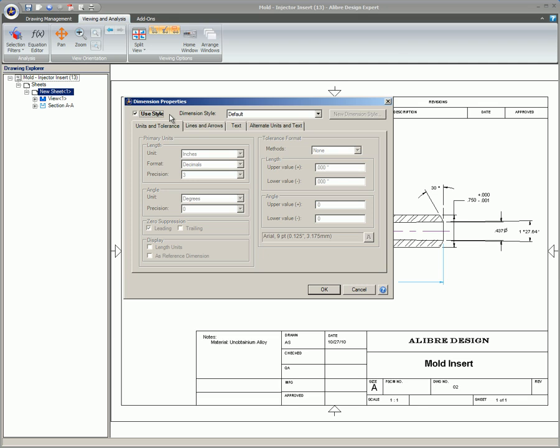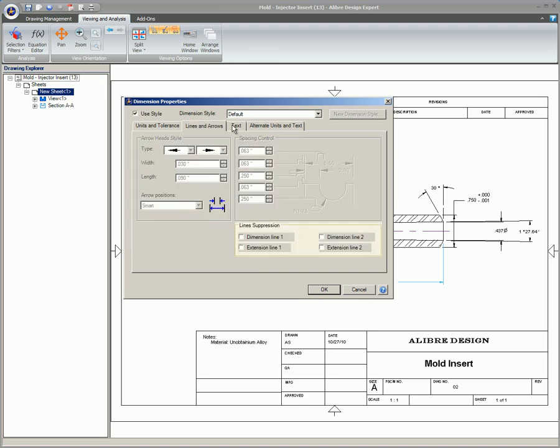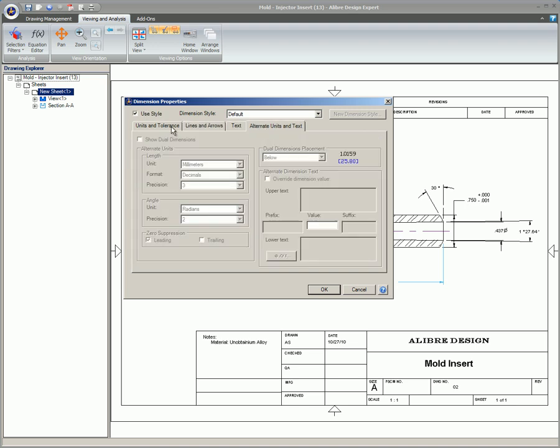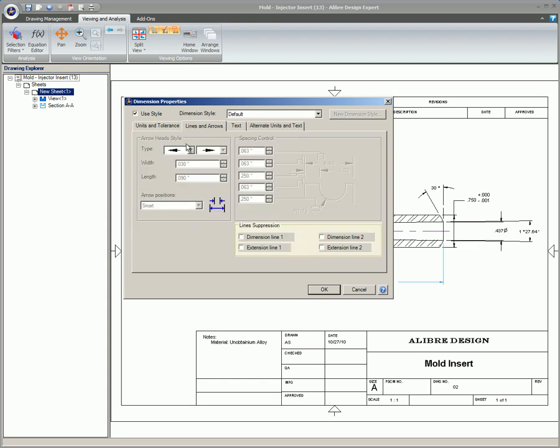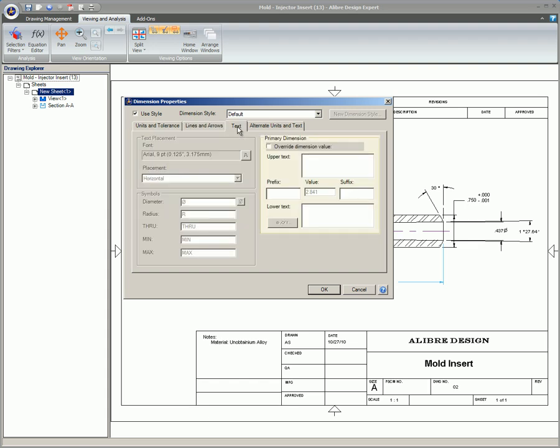You also have the option of selecting several specific dimensions by holding down the Shift key and making your selections. Within this dialog box, there are 4 tabs that offer different options. Most of the options in the tabs on the Dimension Properties dialog, including the New Dimension Style button, are grayed out because these options are preset in the style assigned to this dimension. The only items that can be changed are those that are not strictly assigned to the style.